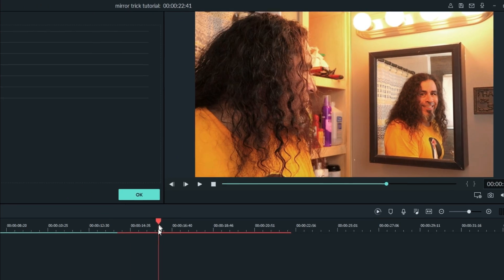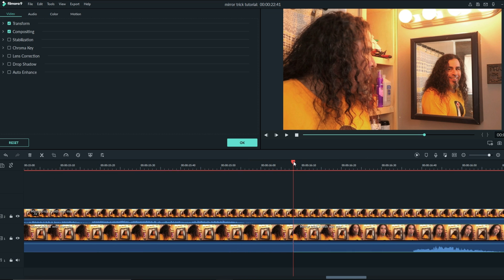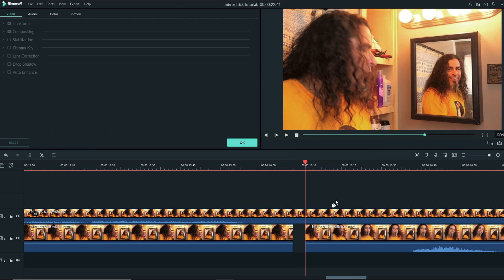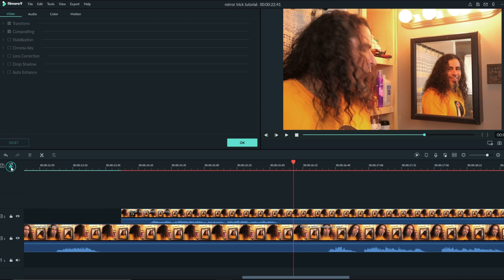I want to see if I can smooth these out a bit. I'll expand this footage so we can see it, start a little later in this head turn, and slice the footage one more time below. I'll eliminate the middle section and slide that back over. Another way to do it is just click on the space and hit delete on your keyboard — it'll move you over — or turn your ripple delete on, which is the link chain up on the left.